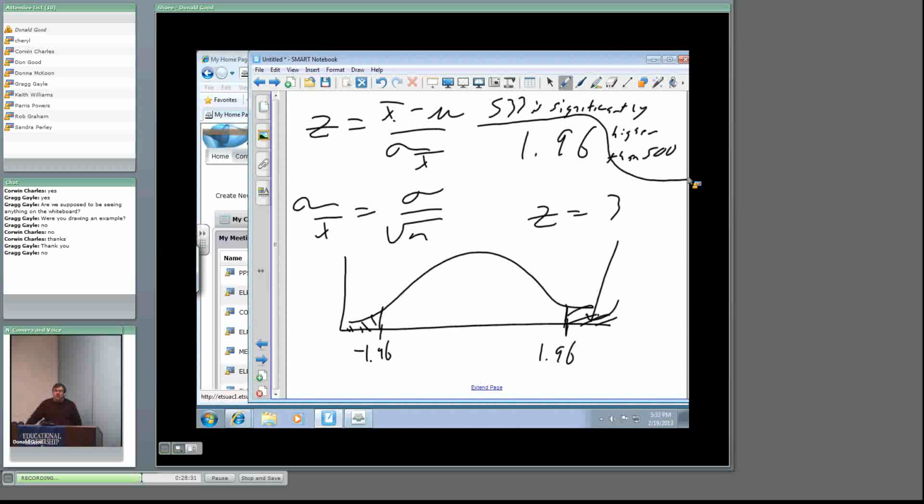The bump, what do you mean by the question, where's the bump point? I'm waiting to hear what bump point means. Oh, if this number is larger than 1.96. If this had been 1.97, yes. If it had been 1.95, no. So the 1.96 is your bump point as you've described it.